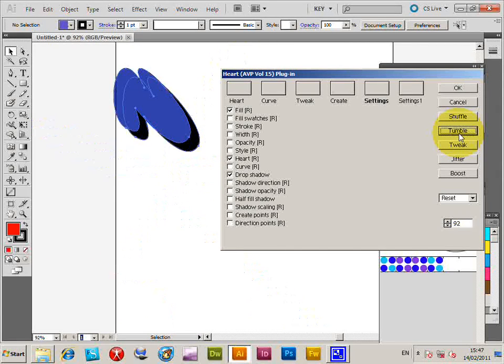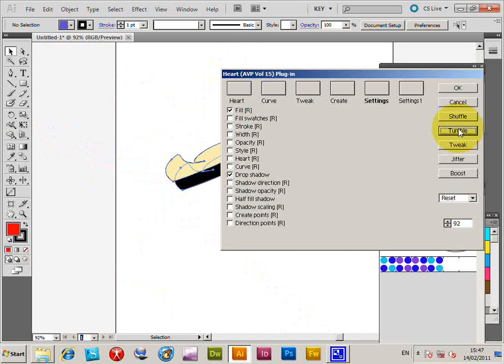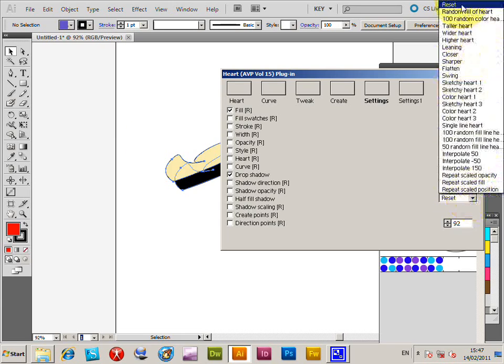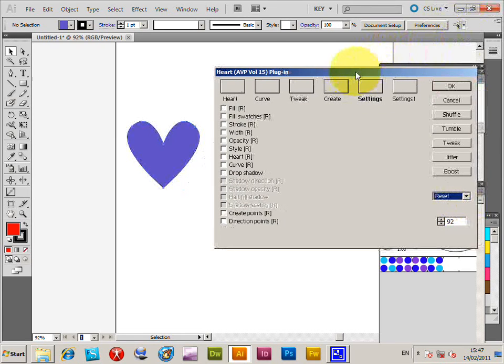You can create thousands of designs, and they don't even have to be hearts. Sometimes some of the extreme shapes that are created could be useful for very abstract designs, maybe for brushes or for swatch or pattern designs. That's another way. You can reset the values with the reset command. You see the color of the heart is now purple, and for random fill of the heart, you can go through the various presets.